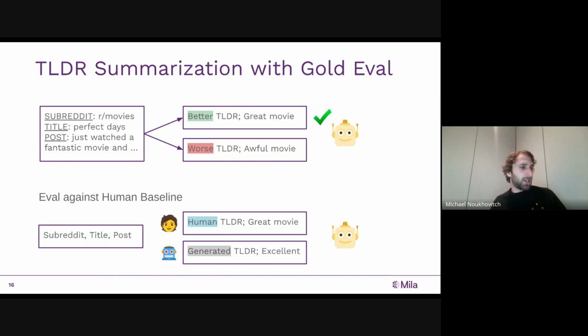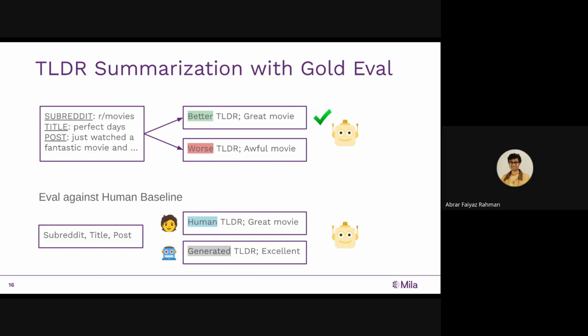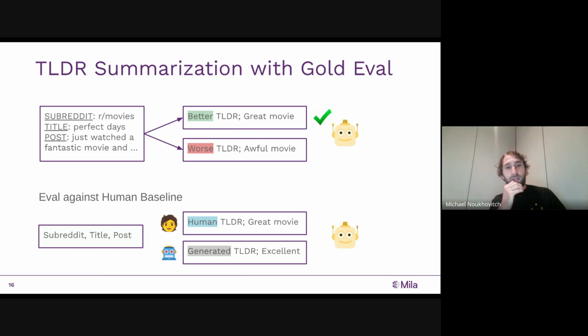Yeah, so the task is the standard TLDR summarization task introduced by OpenAI in one of their papers. They just took a Reddit TLDR summarization data set and then collected human preferences for it. Does that answer your question? Yeah, totally. I'm going to fish around for that paper, but that's cool. Yeah, this is a standard task, and the setup that we're using with the gold eval is available on GitHub by me.